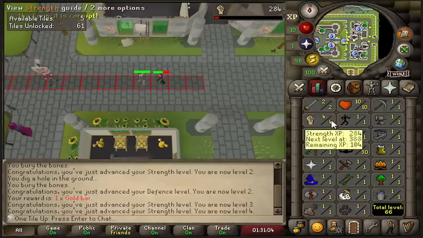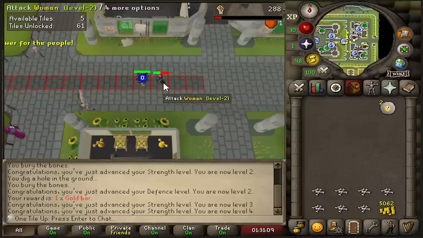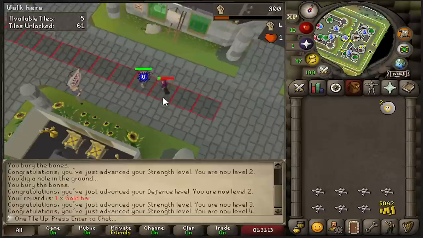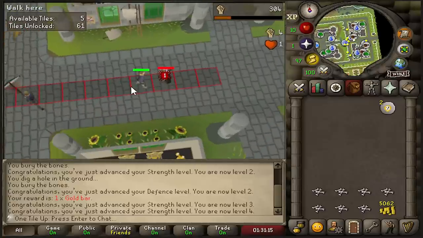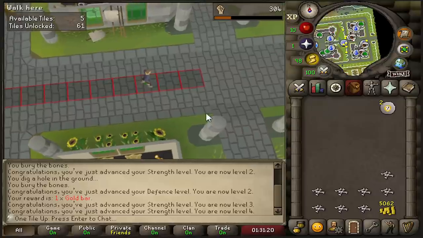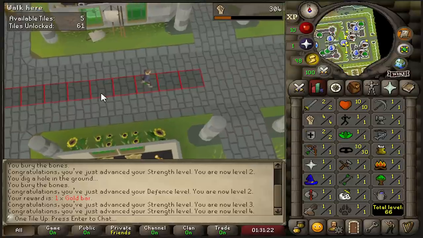Oh my God, I didn't even realize I get 4 strength. Oh my gosh, hitting a 2 unironically changes a lot. Not everything, not quite everything, but this will be a lot faster. Like the amount of XP per hour goes up substantially. I can probably get to like 7 or 8 strength within like the hour.